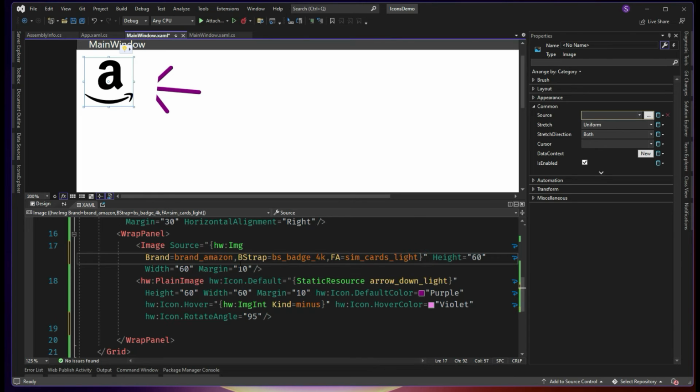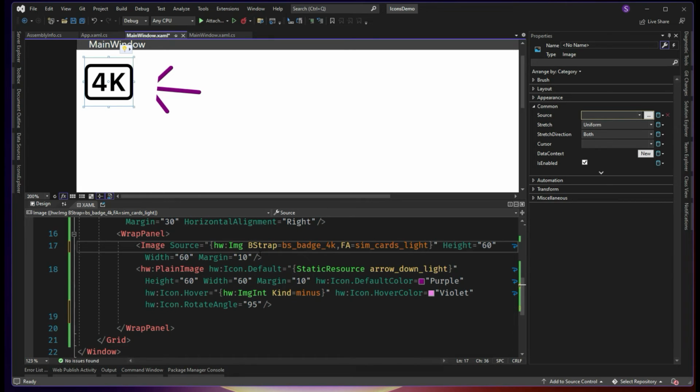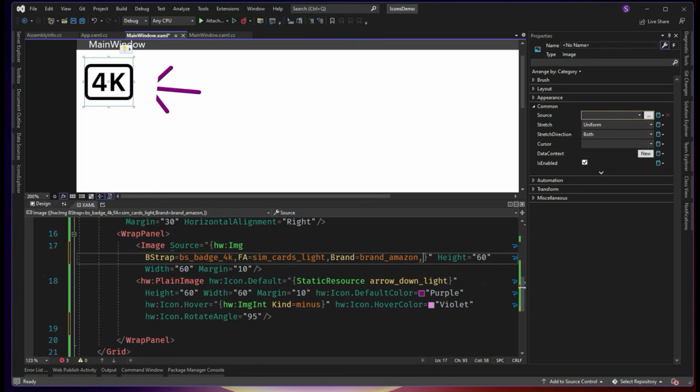If any one of them is not present, the next alphabetical item will be chosen. For instance, if I remove BR, the next alphabetical is BS. Let's remove these. So what happens is immediately BS will be considered, which is 4K. If I add brand, then brand is considered.